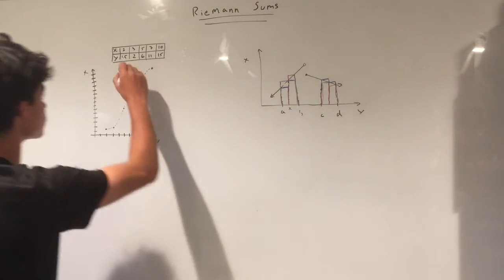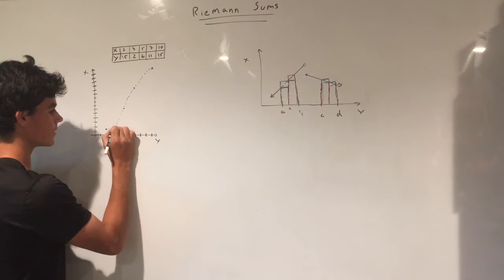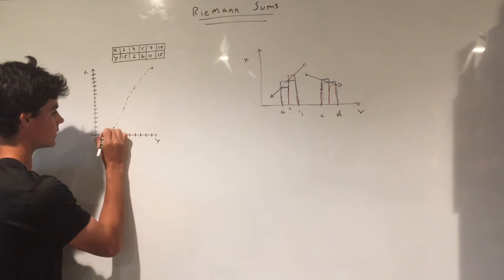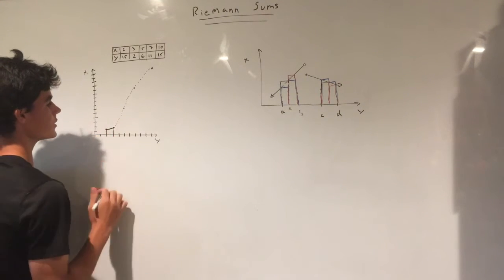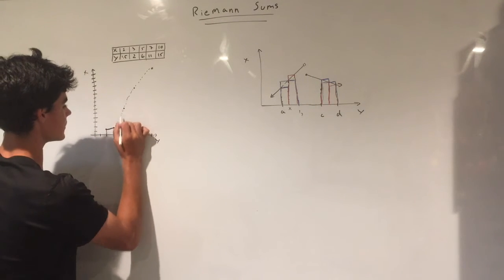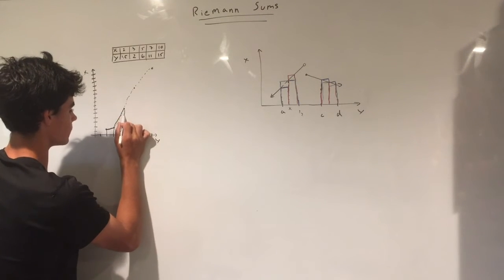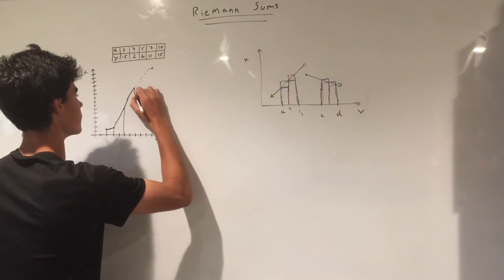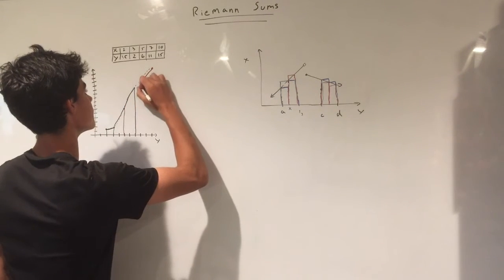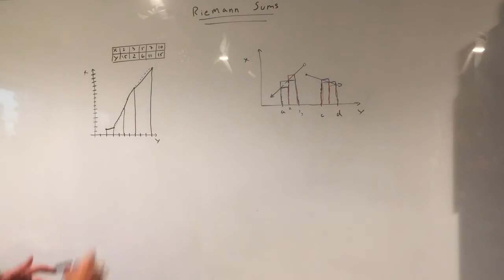With trapezoidal Riemann sums, we take a point from the left, a point from the right, draw down, and then connect those 2 points like that. So that would be our first trapezoid. The second trapezoid would be this point right here, this one right here. Connect them, bring it down, and that'd be our second one, and so forth. And so we would have 4 different trapezoids right there.